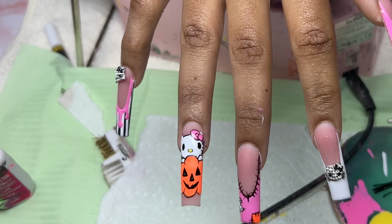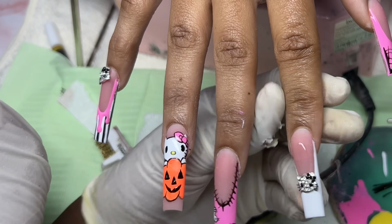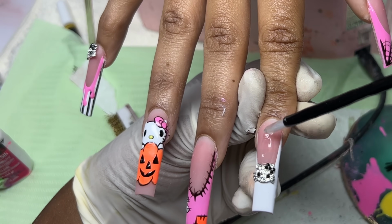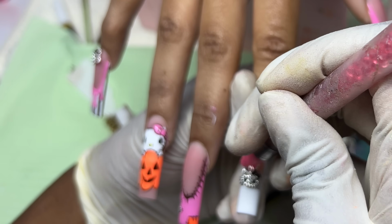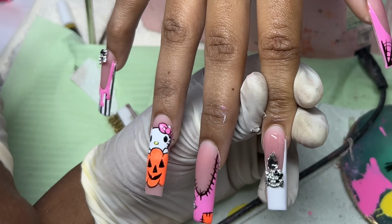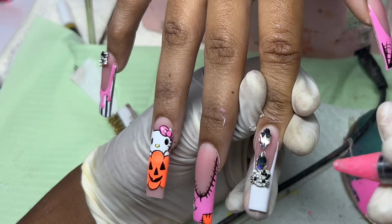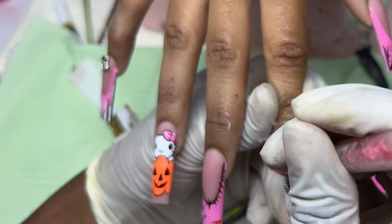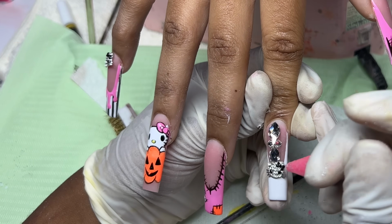Also, for the middle finger with the stitches, I did later add a heart. As you guys can see, I added a little bit more detail with the stitches, pretty much doing the same thing I did to the smile line, outlining it and then going in with very fine lines. I'm also using my Mia Secret Diamond Gel to apply my crystals. Well, it's not called diamond gel, but you guys are going to see it when I link it down below. I do really like the gel, and your crystals are definitely not going to come off.